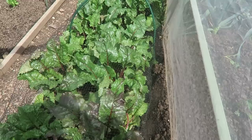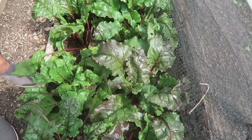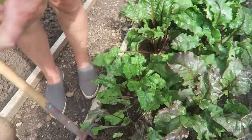Now, while we're down here, we're going to lift about half of these beetroots that are making good size, so we need to get them out. That'll be all we can cope with, because we've also got some calabrese to lift and freeze down as well, so we only want half. We'll just loosen them and see how we go. See what they look like. They'll do, they're all right. We'll put them in the truck and then take them, wash them, and show you them washed.